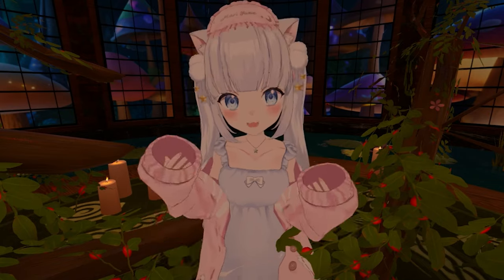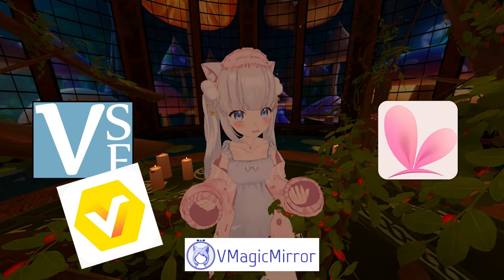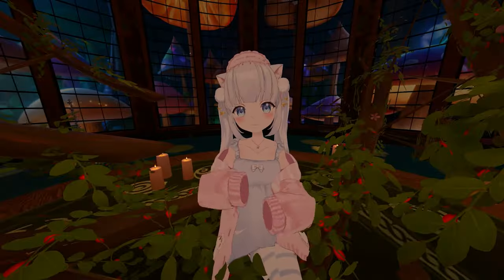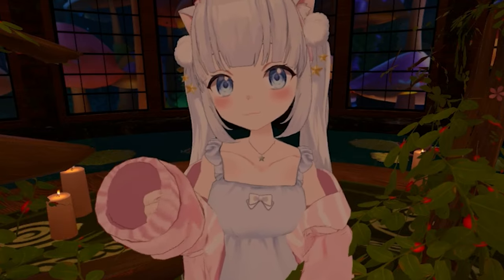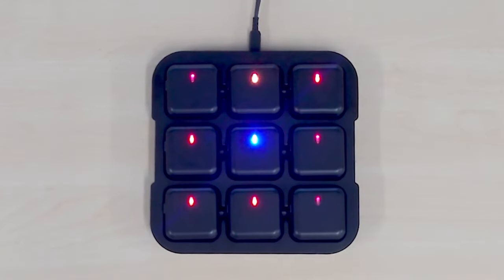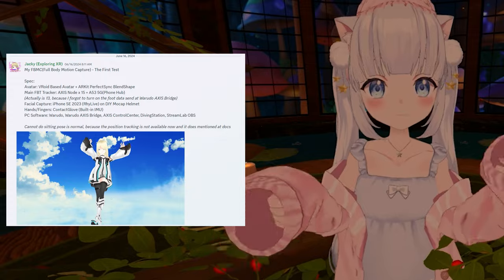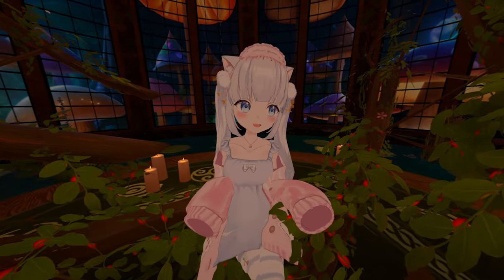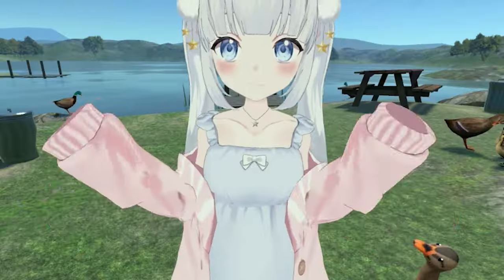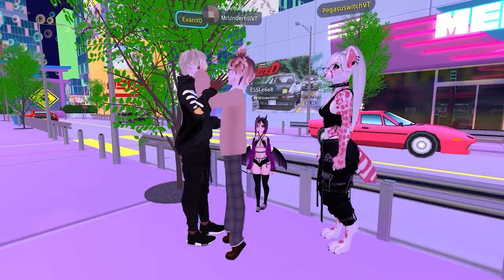Since I'm only testing their light kit, I only have four nodes to work with, which means there are going to be some limitations. As a VTuber, the majority of VTubing programs work better with an iPhone because of Face ID. For anyone interested in VTubing with these, I would say it's better to opt for their standard kit because you'd have more nodes. The devs are working on a bridge between a 3D VTubing program like VaDuDo, and they have a half-body and full-body setup guide — but I can't use those since I don't have enough nodes.